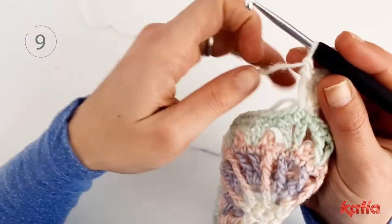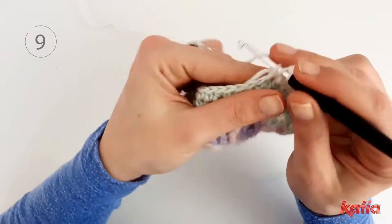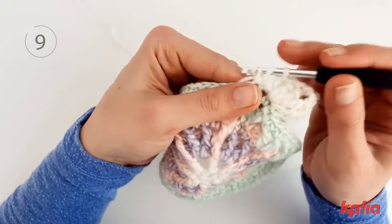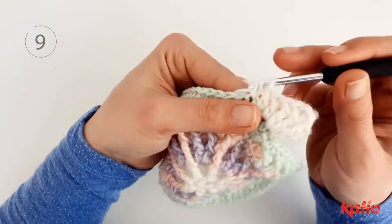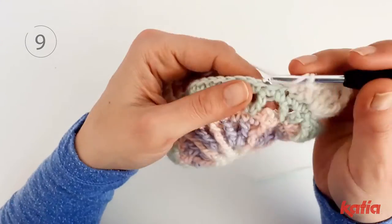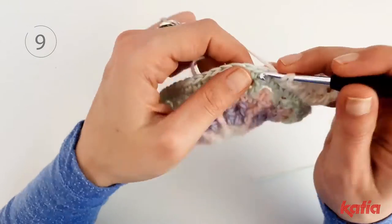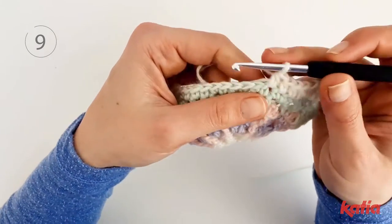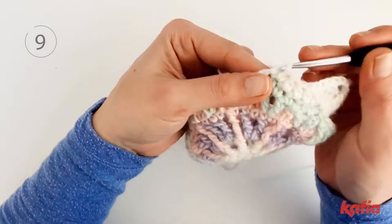Then work 1 double crochet into the next 2 stitches, one half double crochet into the next 3 stitches, one single crochet into the next 5 stitches.